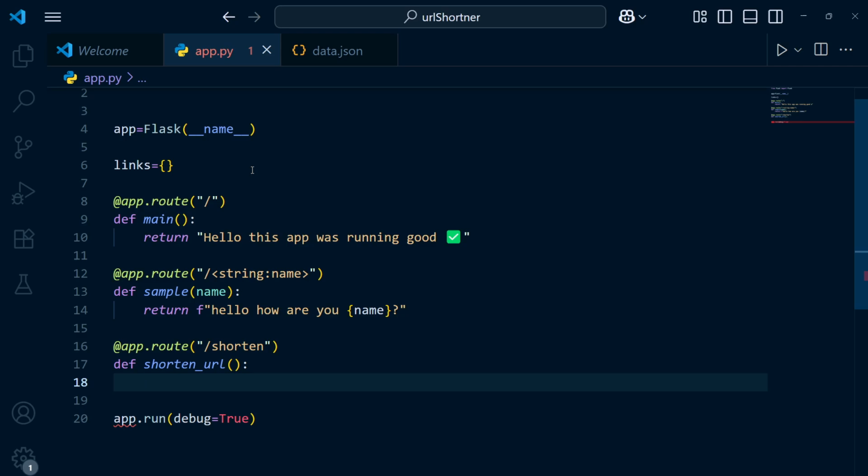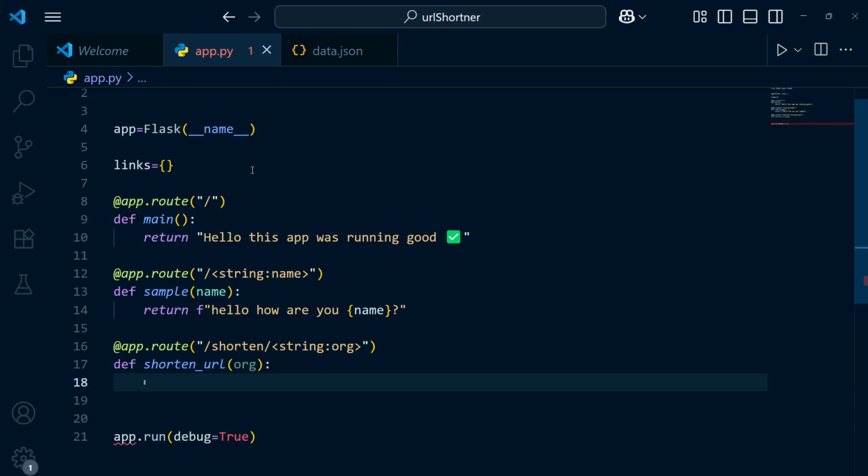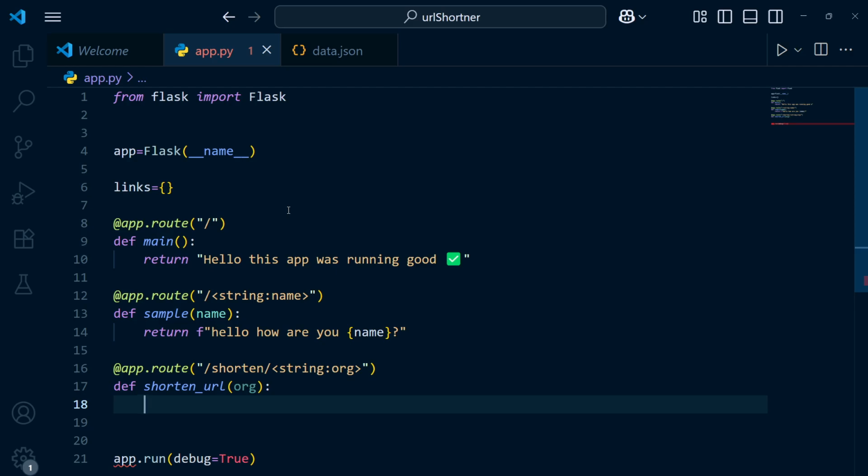This method is going to take the original link. The original link will be a string, and let us name it with a variable called org. So this function is going to take that variable org, and for this org, we have to create a shortened link, right?